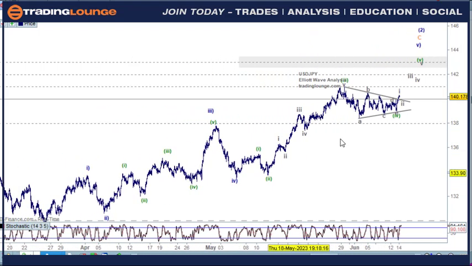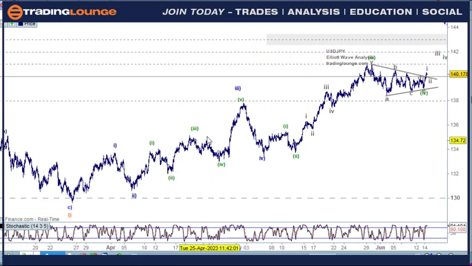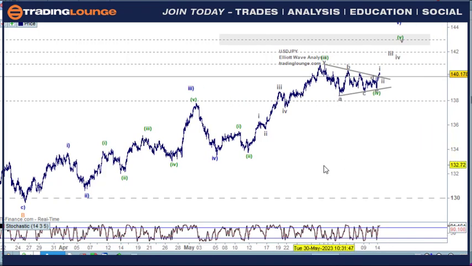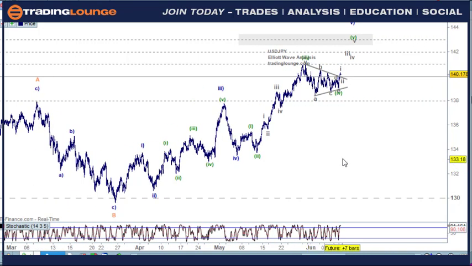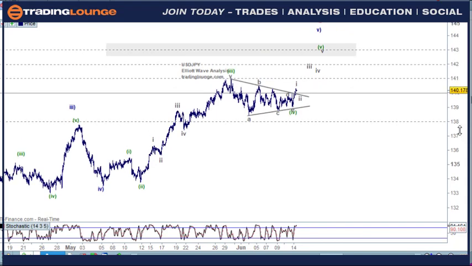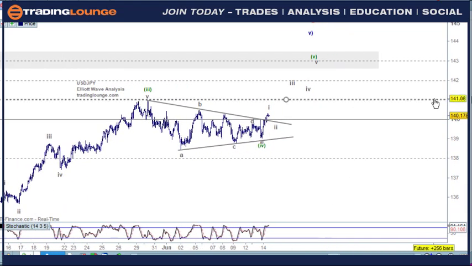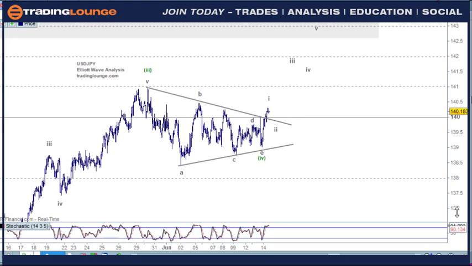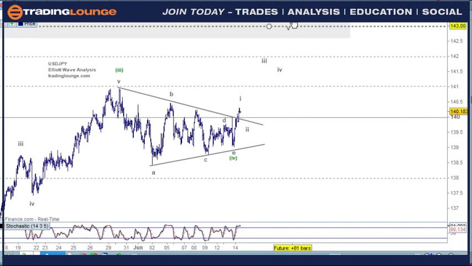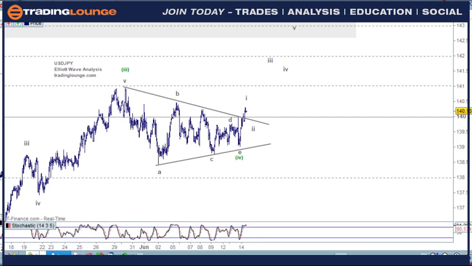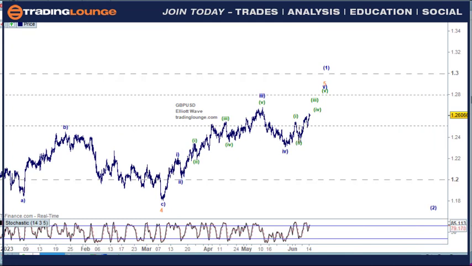I think everything's okay here. The only problem is this wave 4 overlapping wave 1 here. You could go into your WXYs to the cows come home really on that one, but yeah, we just got to kind of line it up with everything else. And I think I've got everything, the big bowl of jelly, kind of all wobbling in the same way. So I think we're on the right track.